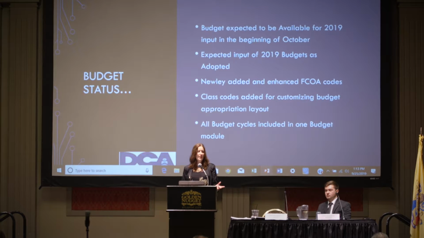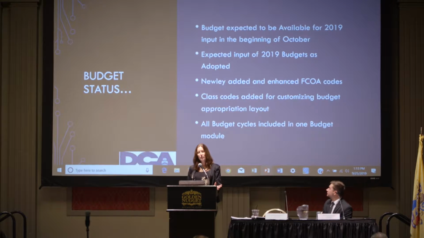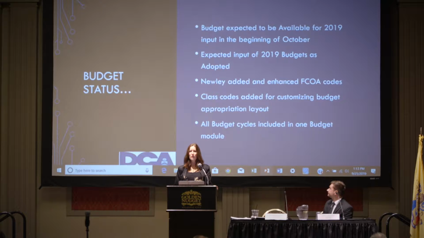We've enhanced the flexible chart of accounts. Matt's going to get into that a little bit later in the program. We've added some, and he'll get into that. I don't want to steal his thunder on that part. We've added class codes so that you can organize your budget on its printout. And all budget cycles will be included in the one budget module in FAST.